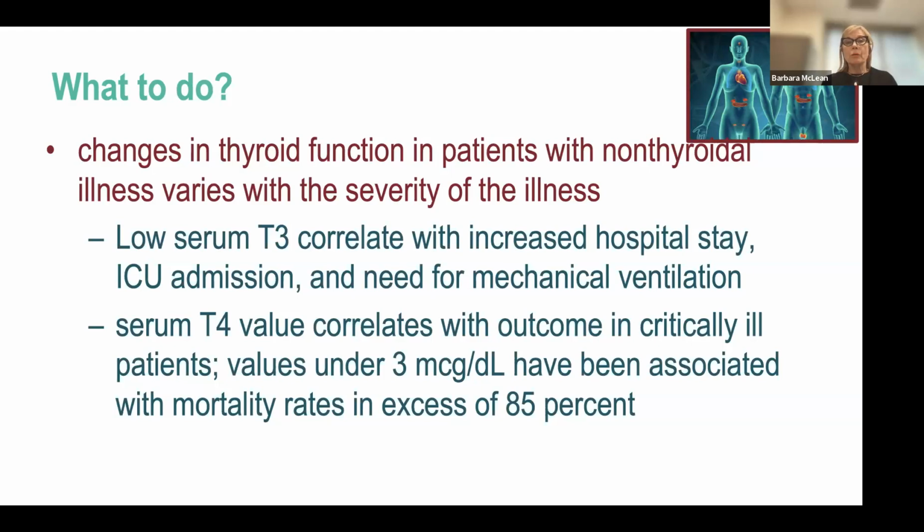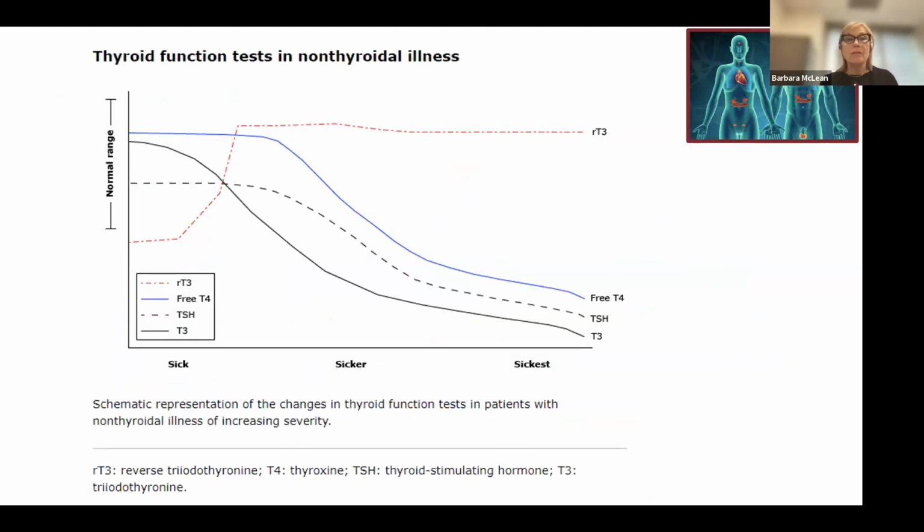So I want to remind you that the T3 level is a really good predictor of how sick your patient's going to be, so you really want that T3 level. And again, you want free T3 and reverse T3. Those are really going to give us good information. Patients who have euthyroid sick syndrome almost 100% of the time get missed, because all we're doing is looking at TSH or TSH plus T4, and that isn't going to give us the greatest information. We do know that when your T4 level is less than 3 micrograms per deciliter, that correlates to a mortality in excess of 85%.